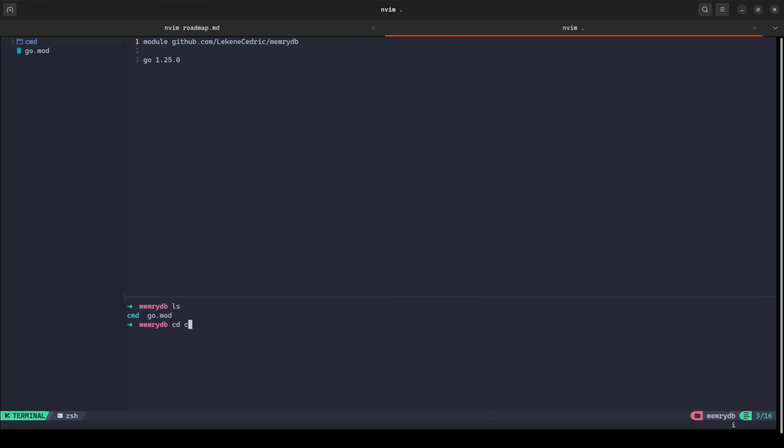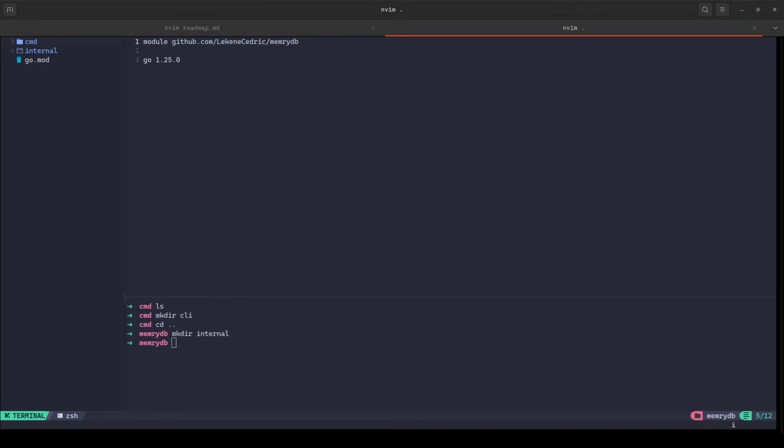Inside the cmd, because the first entry point is going to be through CLI, we're going to have a CLI folder inside. And now we are going to have an internal folder. It's going to be for the core features of our system.